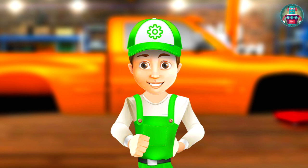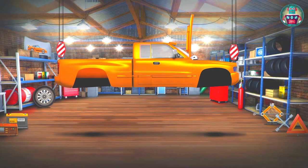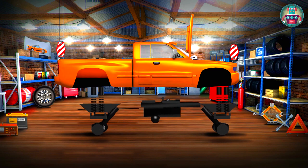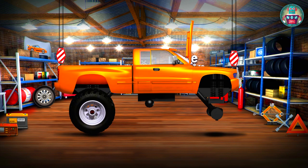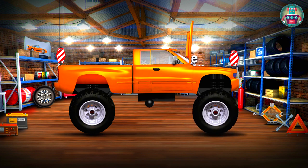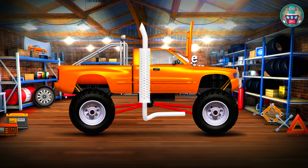We need more power, so we are going to put new big wheels on the pickup. Here is a suspension — fasten it with the screws. Now the wheels: first install the back and then the front wheels. Strengthen the bottom with the new suspension rails. At the back of the box, fasten the frame with spotlights. Install the exhaust pipe on the side of the body.